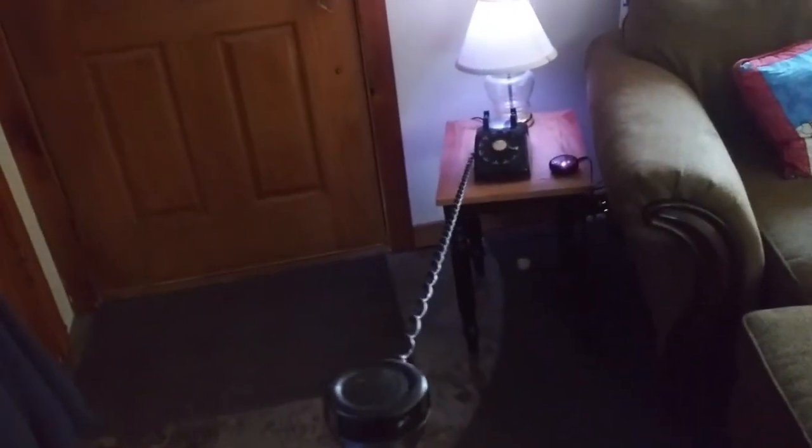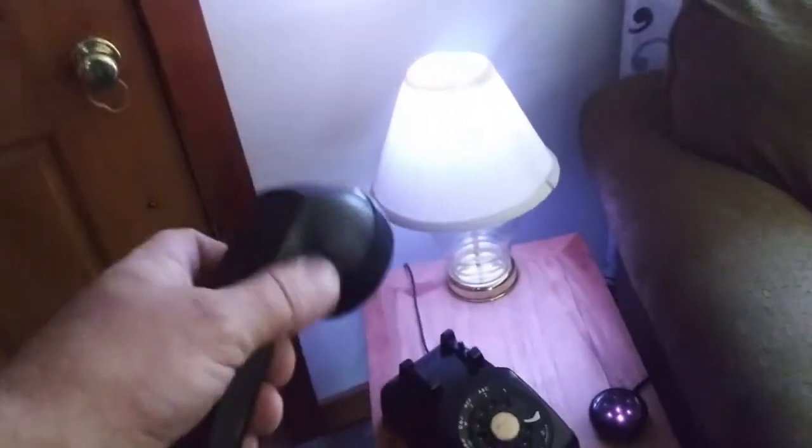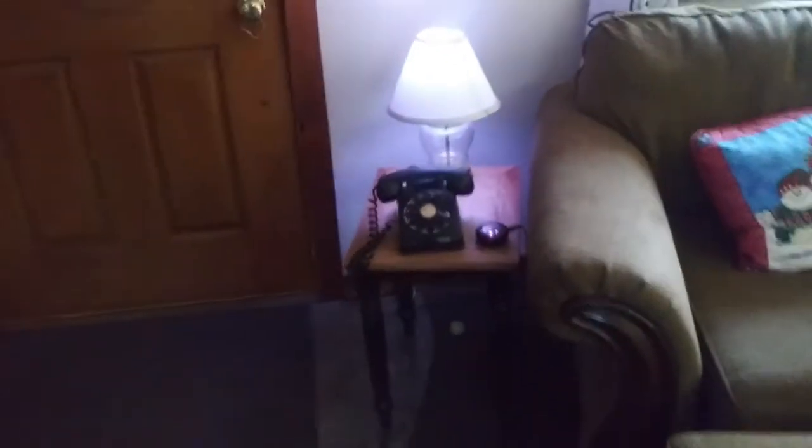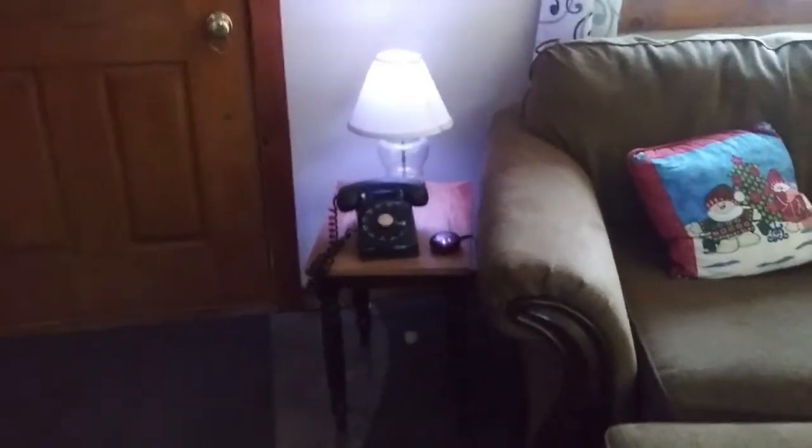But without that phone weighing so much, that phone would have slid off that table. And I'm sure it's been dropped plenty of times. So, cool, neat little thing.